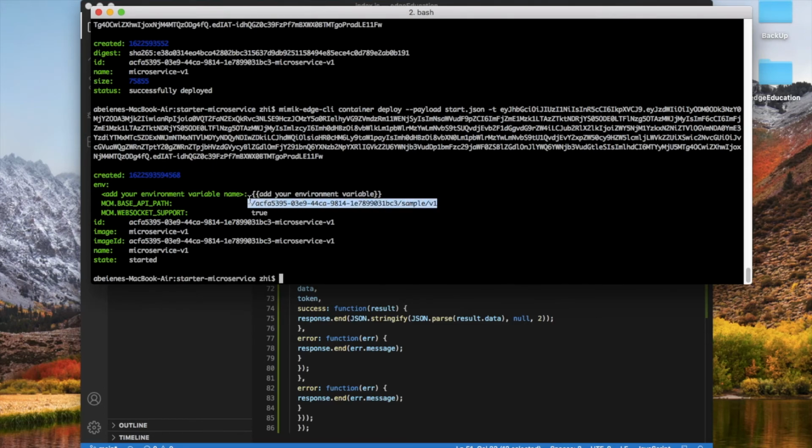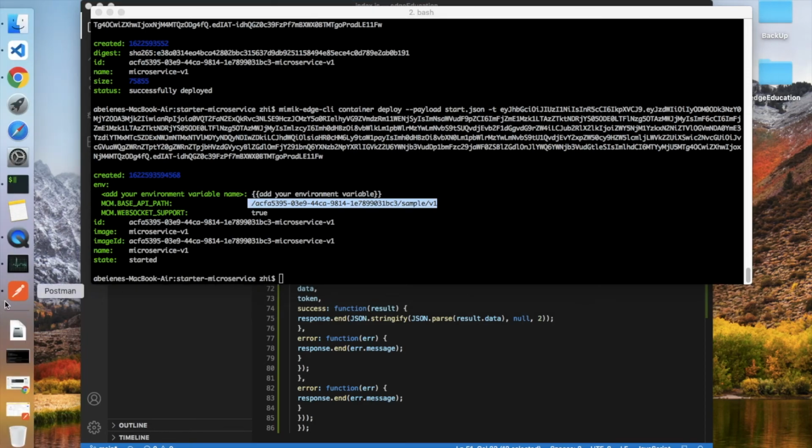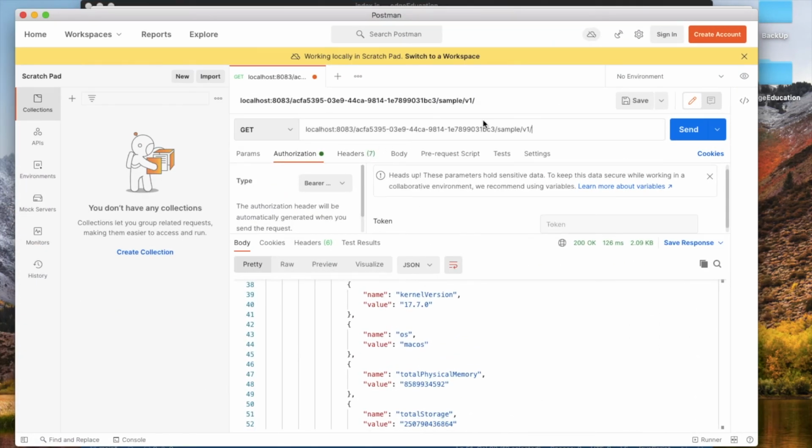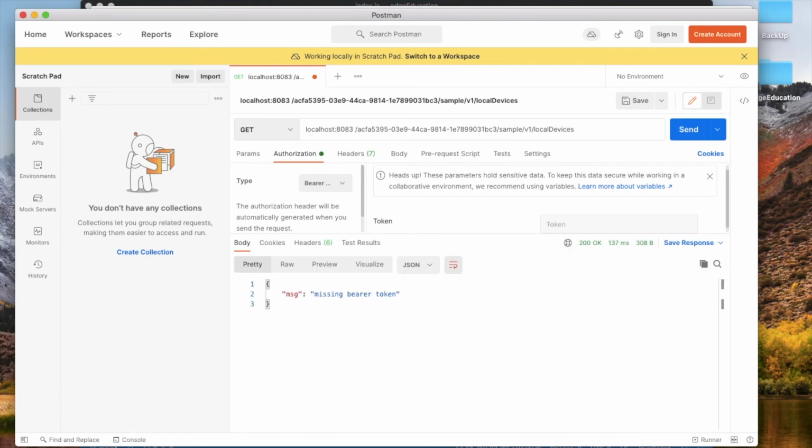So I'll copy this path and I'll go into Postman. It's the exact same as before, but just to be sure, I'll paste it again here, sample v1, and our new microservice endpoint was local devices. Oh, we're missing a bearer token.